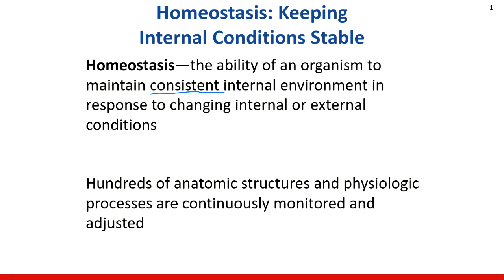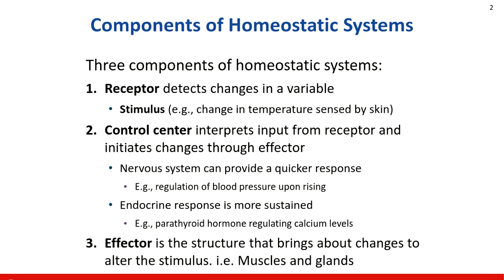You have to understand that many physiological processes are dependent on a stable environment, as well as some of the anatomical structures that we're going to be studying throughout this course are dependent on proper homeostasis. So these things that I've just mentioned are going to be continuously monitored by the body, by us as an organism as a whole. And when there's an issue, adjustments may be required. We'll use several examples, but to understand homeostasis, you have to understand the components of homeostasis of our system.